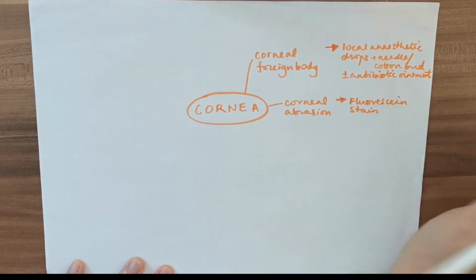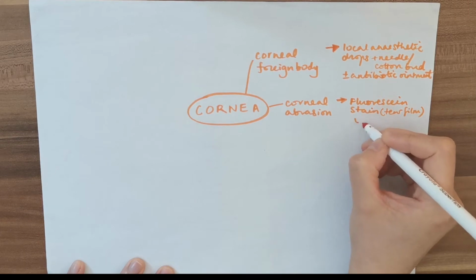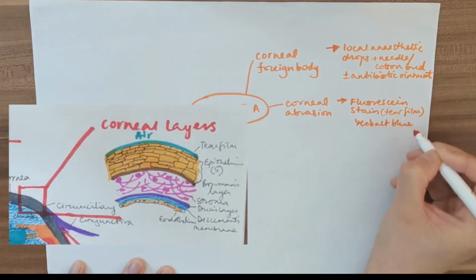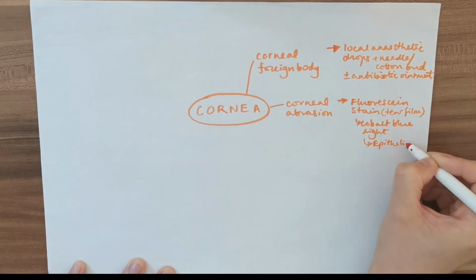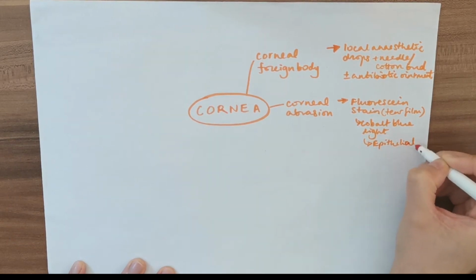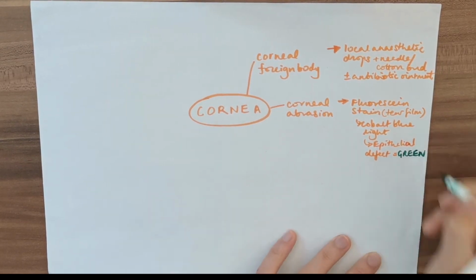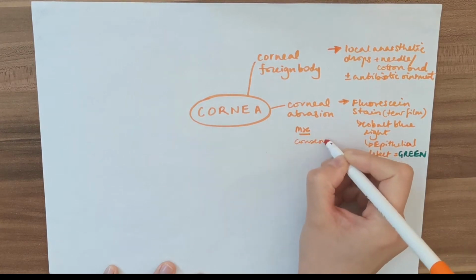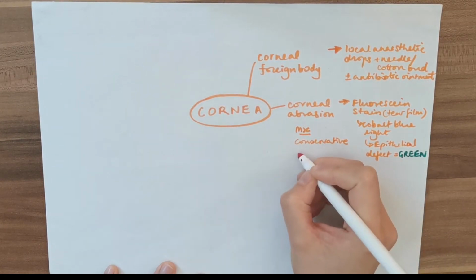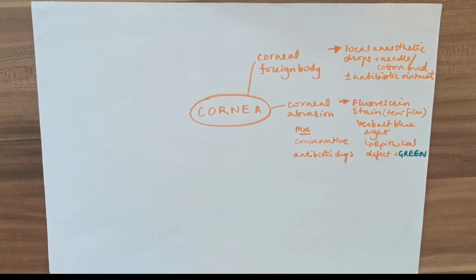Moving on, you can have corneal abrasion, in which case you examine the eye by staining the tear film, which is the most superficial layer of the cornea, as we discussed in the anatomy video, with a bit of fluorescein dye, and examine the eye under cobalt blue light, and the epithelial defect will be stained green. That is because the stain is on the basement membrane underneath the epithelium that's been rubbed off, and you manage this either conservatively or you may or may not need antibiotic drops.